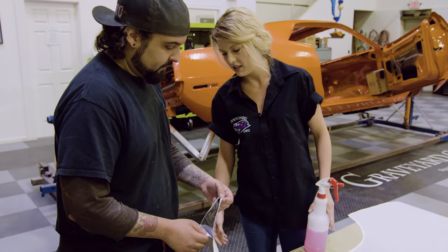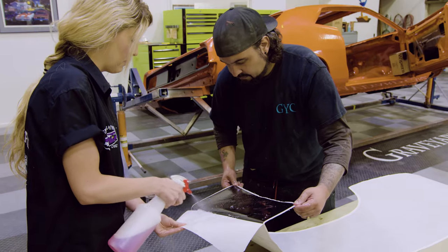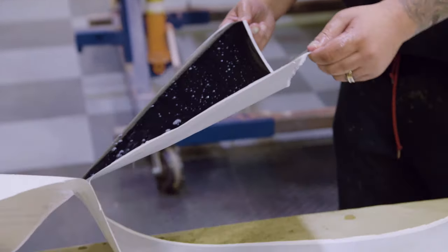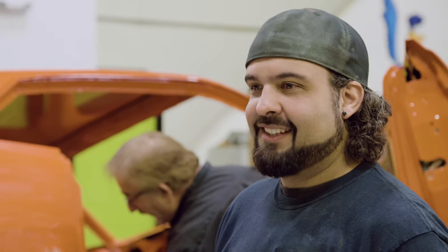Okay, look, I admit it. I messed up the billboard on the '71 Phantom Coupe. But it wasn't all my fault. I think Will had more to do with that than I did. He was supposed to be my teacher. He was the more experienced one. He's like 20 years older than me. How does that fall on me? Will has never earned his back. That's right. He's not allowed into graphics, okay?